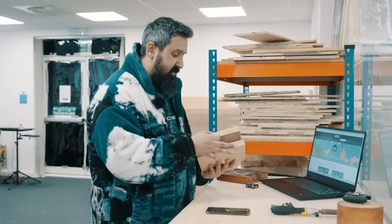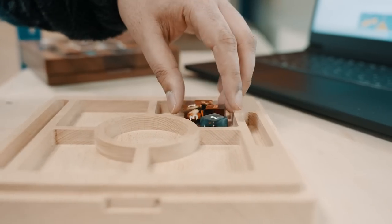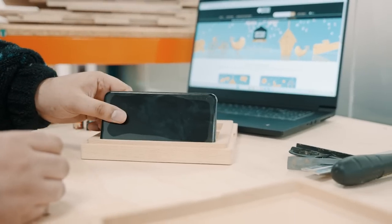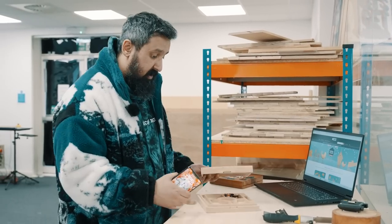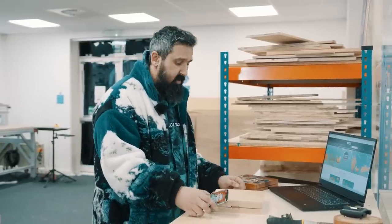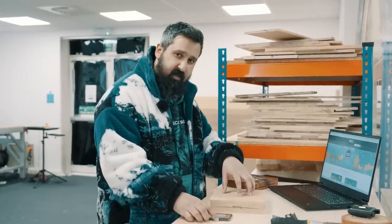So here's the finished tray. We've got the rolling lid on this side and our die slots over here. I'm just going to pop the dice in, and you can also pop your phone in the slot over here, or put it this way, and there's also a slot for a pen or pencil. While I'm happy with how this tray turned out, I think it could do with some customization. So I'm going to hop over to Design and Make, download some clip art, and pop it on top of the lid. Let's hop into the software and look at how we're going to do that.